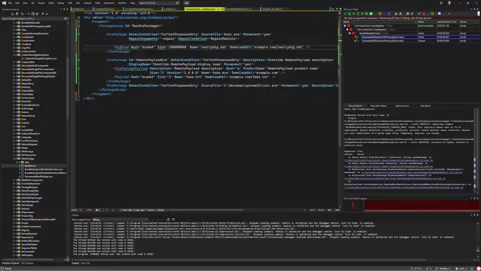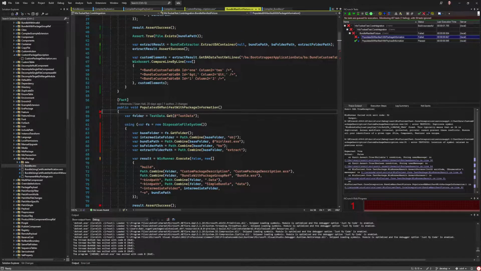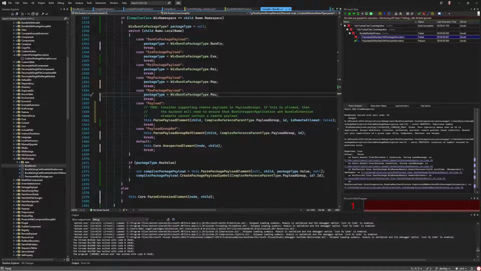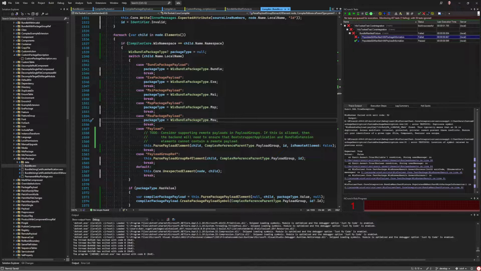This is going to be a linker problem. All right, let's go look at where we generate the payloads. It's going to be a duplicate hash. It's that simple. That would be pretty easy, wouldn't it?